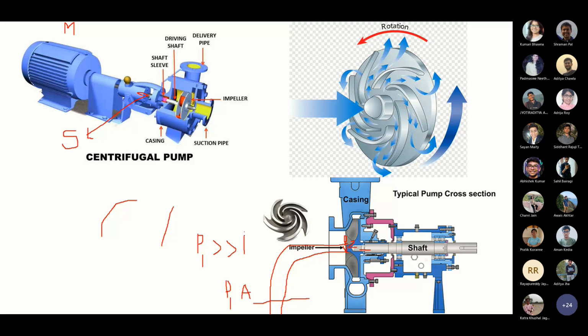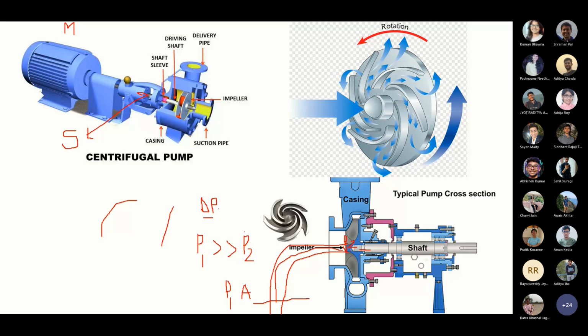So we know that whenever we have a continuous pipeline, continuous path, and if we have a pressure gradient, what will happen? What will happen to the fluid? Any guess? Fluid will flow from high pressure to low pressure. Very good, thank you. So the fluid moves from the open well or the storage tank to this one.